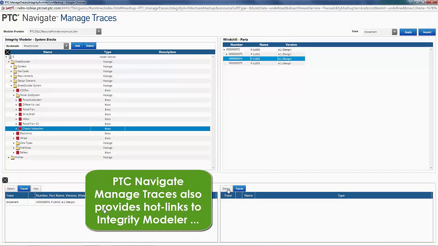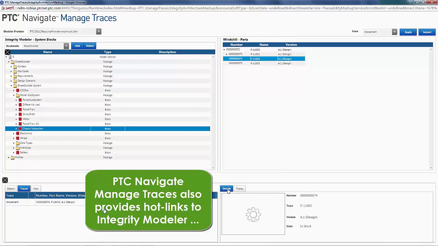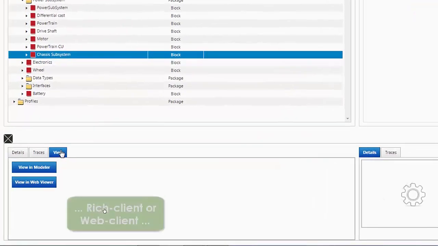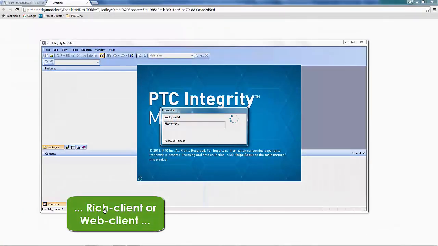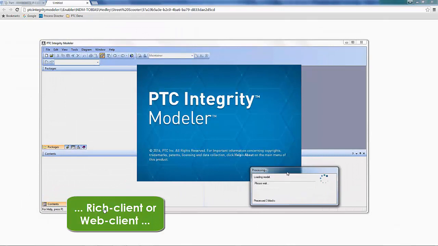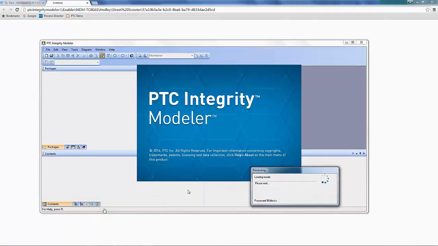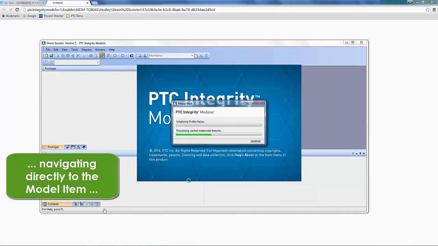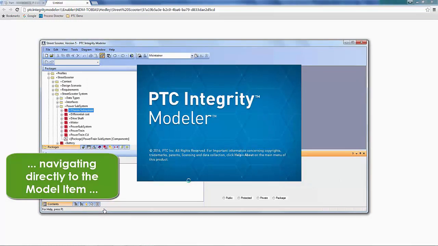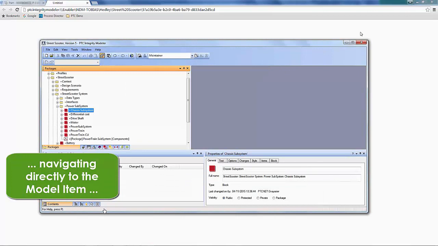PTC Navigate also has a view to see those trace links, so that we can hot link to either the rich client or the web interface that we saw a moment ago. Here we're now using the same type of link to jump to the Integrity Modeler full client, the rich client, and it'll go straight to the model item inside the Integrity Modeler.